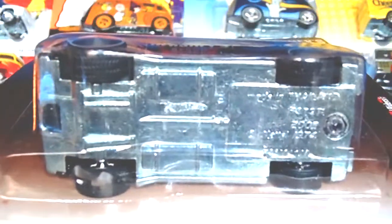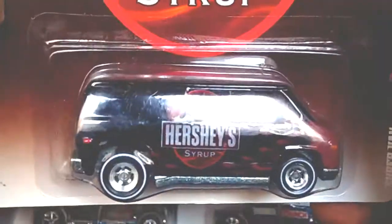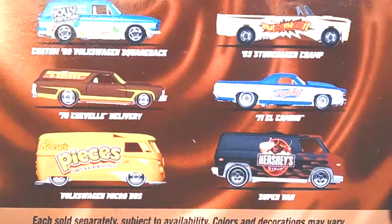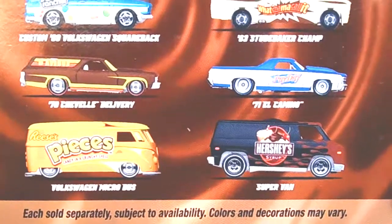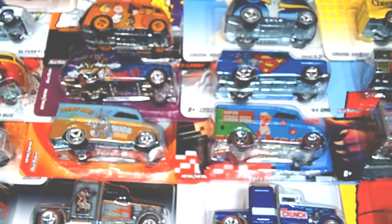Popular casting as well. What's awesome about these pop culture cars is they go all out. You have the painted headlights, painted taillights, metal base, metal body, rubber tires. You can't get no better than that. It's like a super treasure hunt in every casting.